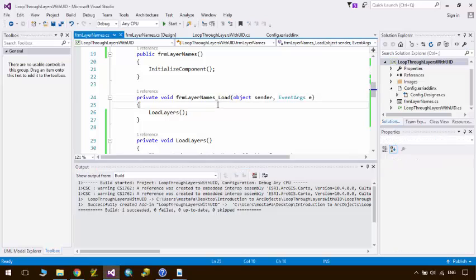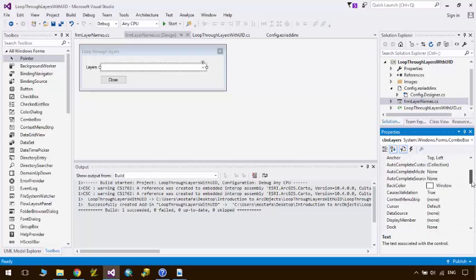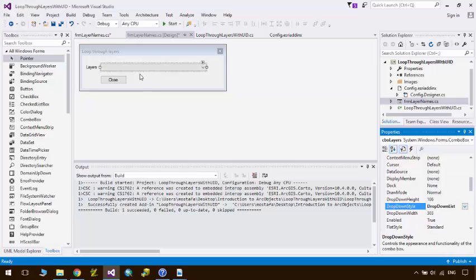Let me give you the changes in the form. Select the combo box and then change the property of drop-down style to drop-down list.